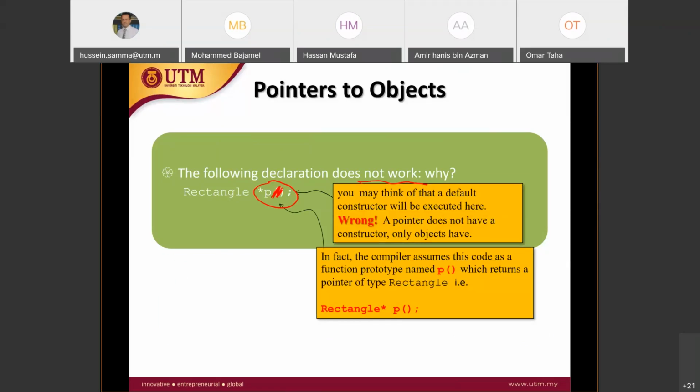In fact, the compiler assumes this is a function named b, not a pointer, which returns a pointer of type rectangle. If this is a function, which returns a pointer, this will be okay. But if this is your main pointer, this will be wrong. Any question?